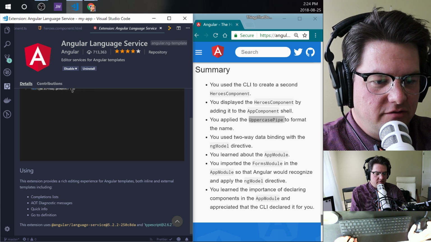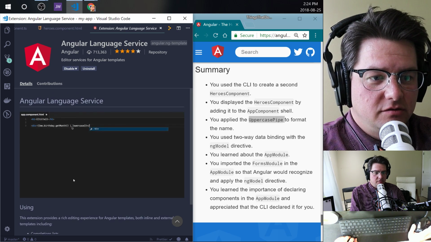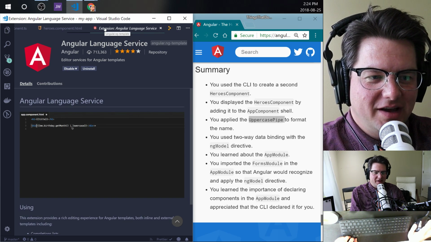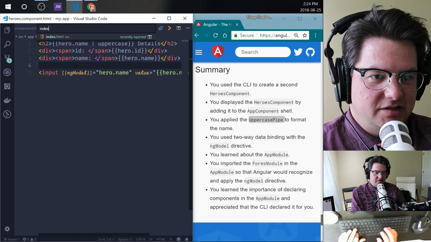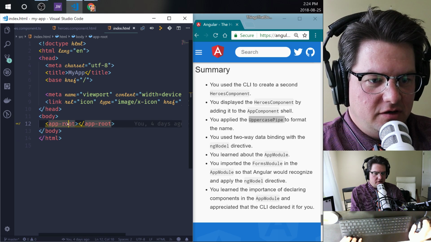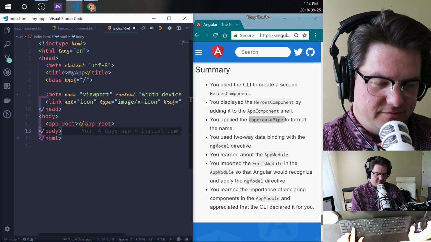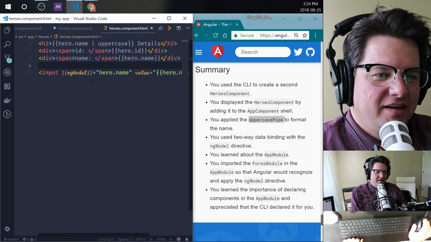I don't know if I have that installed. Yeah, so it is extremely helpful. So let's see, index.html. Can we go to app-root from here? No. Okay, well, that's not perfect.